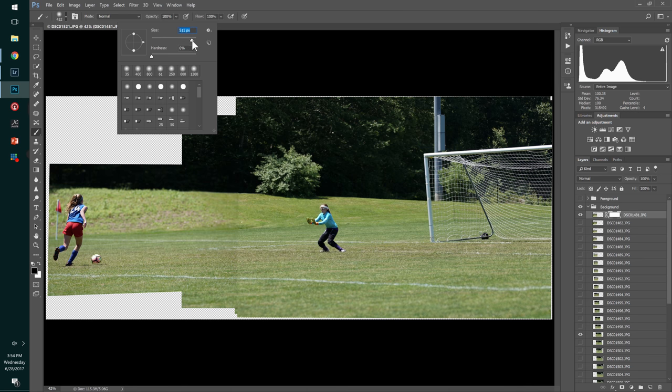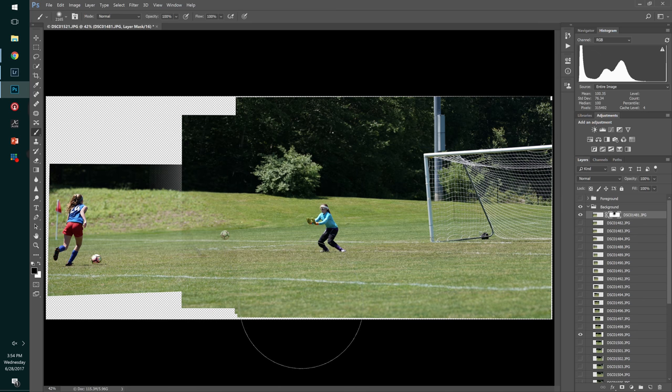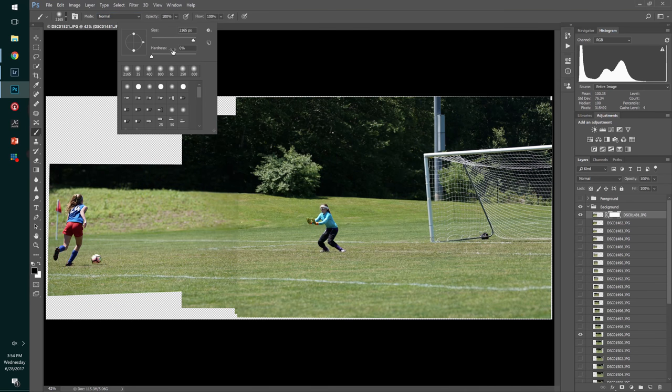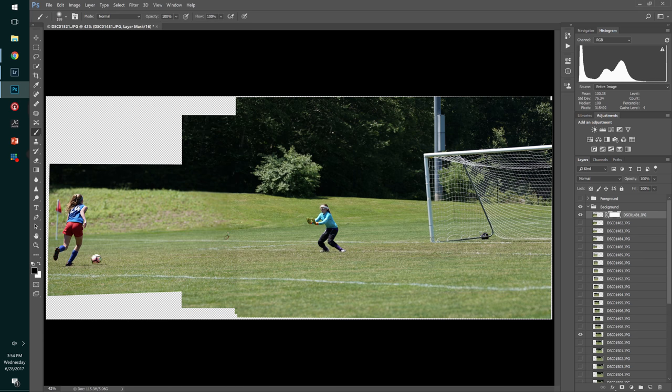The bigger the brush, the softer the edge, but you can also adjust the hardness all the way down, which I've done. So again, there's just so many different ways to do this, but that was actually too big, so I'm going to hit Control Alt Z a couple of times to undo that. What I'm just doing is feathering the edge of it, and you'll see the effect here. See how I just dragged that in and that sort of rough edge disappeared? And I can see in that particular image some of the grass, and hit X to paint black in. Some of the grass was a little clearer in another image, so I don't want to bring anything weird in there.